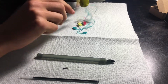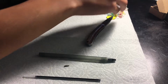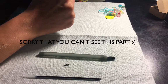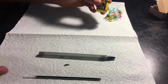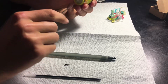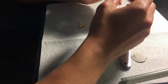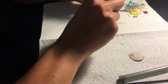I'm just going to cut this open and get all that confetti stuff out of it. Once you've done that, all you basically have to do is get up to this part right here, because that is where the little explosive that shoots all this confetti out is hiding. So we are just going to cut that out really quick right now. Just be careful that you don't actually cut the string or the little explosive in the process. That's basically all you really need to be careful for.